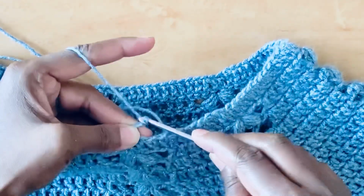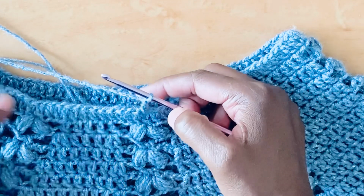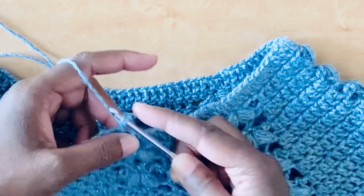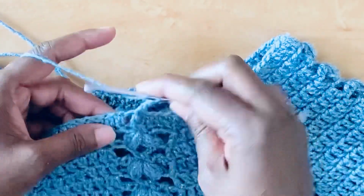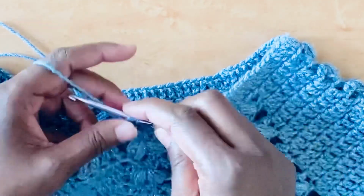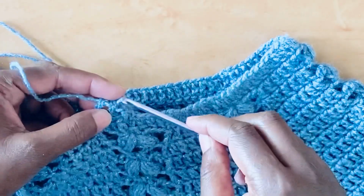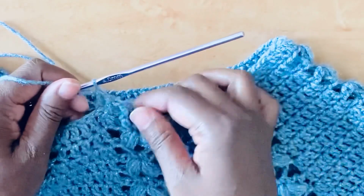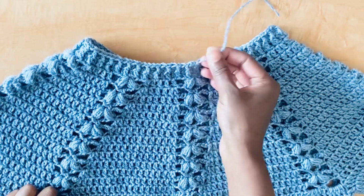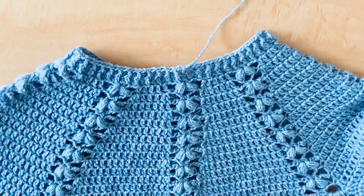Then it's chain three, two, three, and here I'll alternate between front post double crochets and back post double crochets all throughout the neckline. So that's a front post and a back post. Continue to the end of the round. I've completed the border around the neckline. I've slip stitched to join, fastened off. All that's left to do is to weave in all the ends.